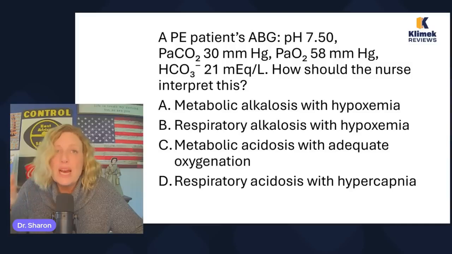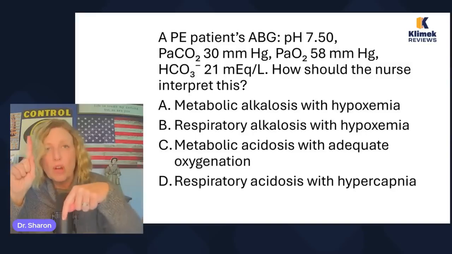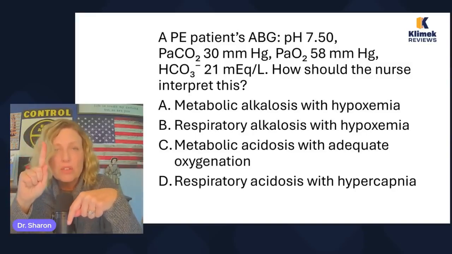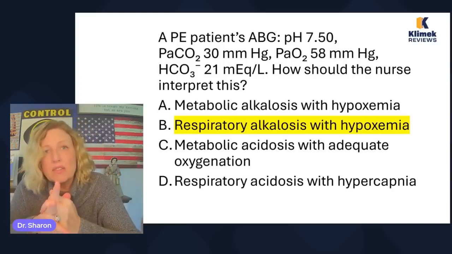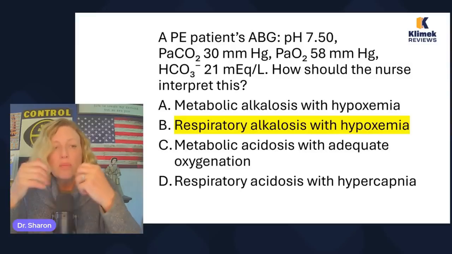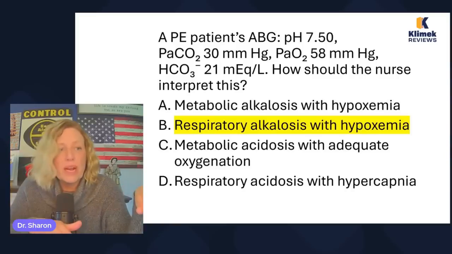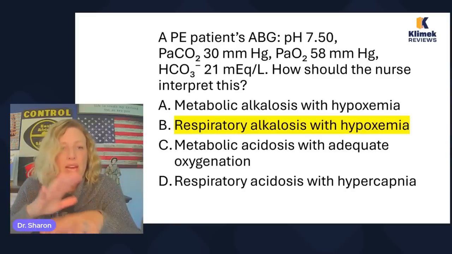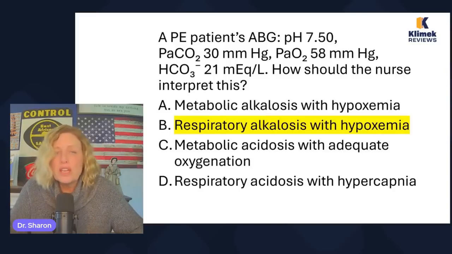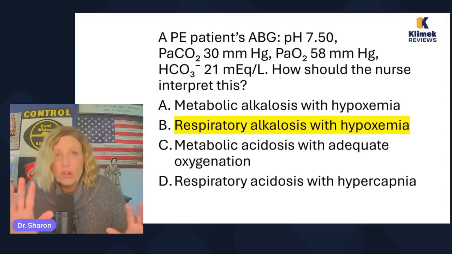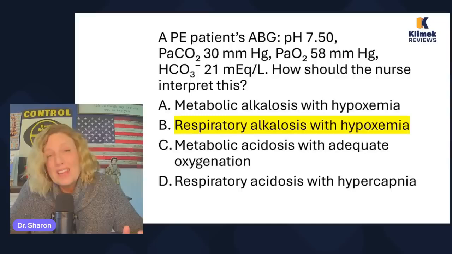Well, remember respiratory opposite, metabolic equal. So they're alkalotic, and so the pH is high and the bicarb is low. That's respiratory opposite. So what we have is a respiratory alkalosis. Now that is confirmed by the fact that the CO2 is low. So with a low CO2, they're blowing off all this CO2, the pH goes up, and the bicarb goes down to try to compensate for that. That's why we have these numbers, but you can use respiratory opposite, metabolic equal. If you need more instruction on that, I have an entire video on ABGs, so go and watch it. It's very good. Well, I think it's good.